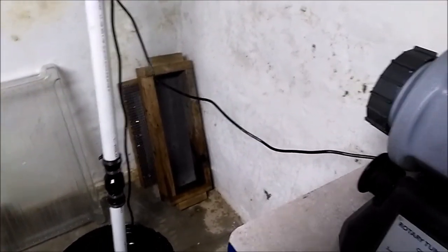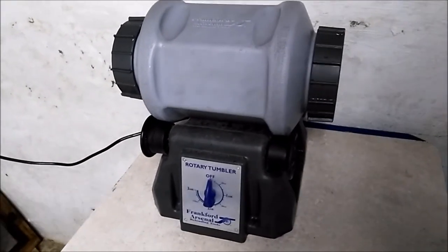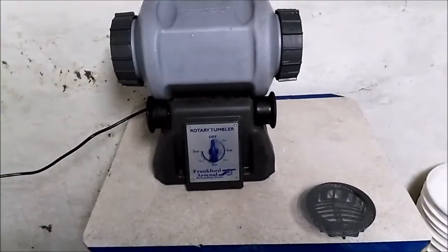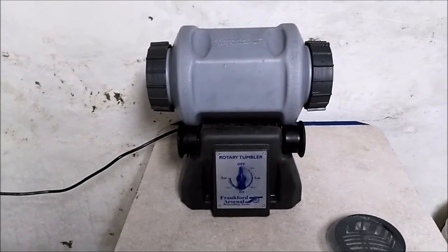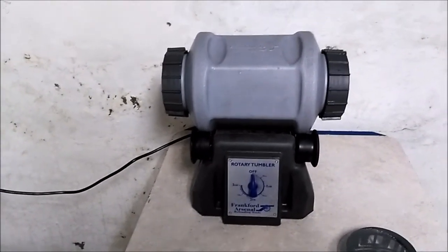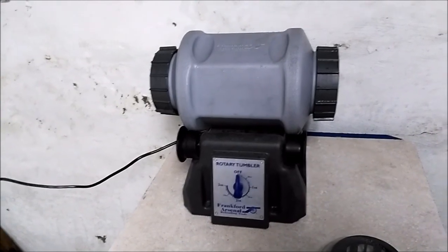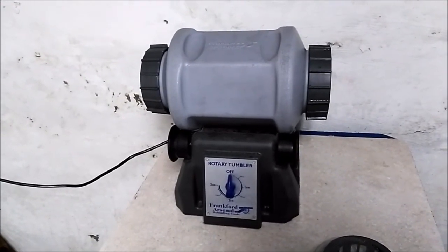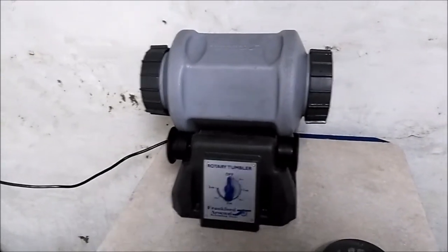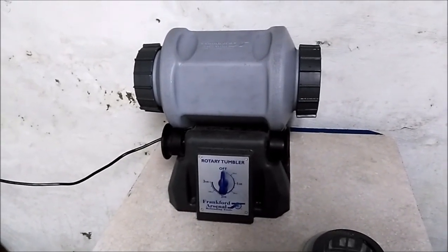22 long rifle picks up a lot of dirt and crap at the range — people step on it, pick it up out of the dirt. It starts to bake and get blackened from the elements. I think the zinc comes out; it'll get thin and kind of brittle — you can bend it without annealing and you just toss that. If it's just starting, it might buff out in the tumbler or it might not, so I make my decision after it's cleaned. I usually only tumble for about an hour — I'm not going for beauty at this point.